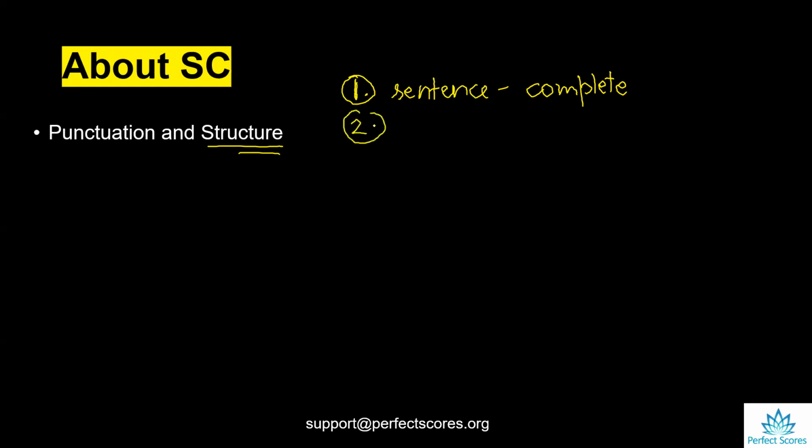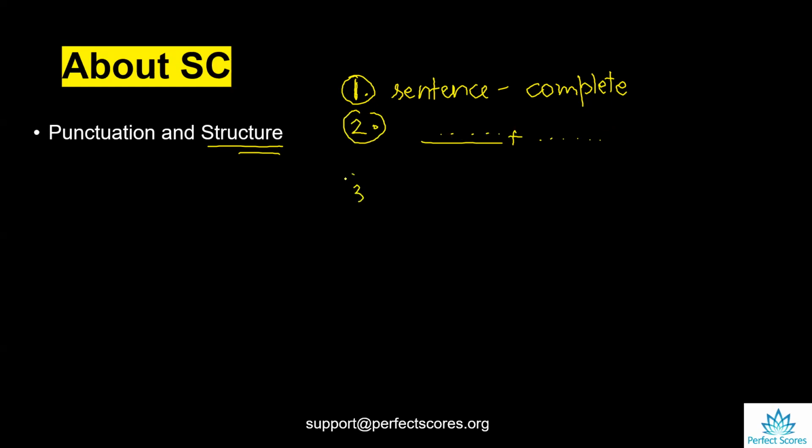The second important rule is, no matter what you choose for the underlined part of the sentence, you always need to read it along with the non-underlined part of the sentence and see if it makes sense. Sometimes the options alone make a lot of sense. They are completely fine. They're grammatically correct. But if you try and fit them in the sentence, the final sentence does not make sense, or it's not complete. So that is, again, a check that you have to do before you move on to the next question. Just put your option in that underlined portion and see if it makes sense, if it's correct.